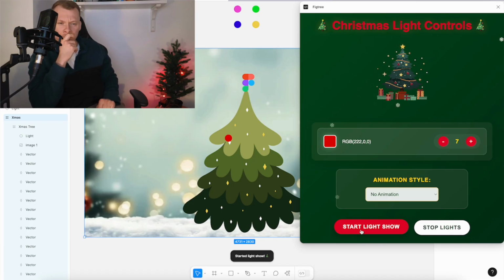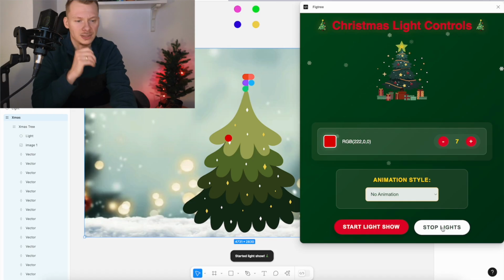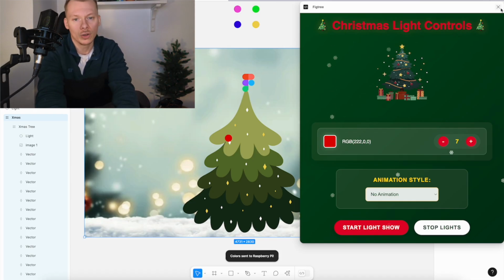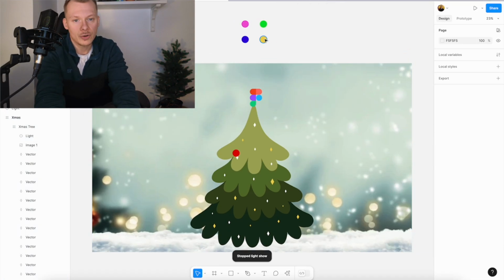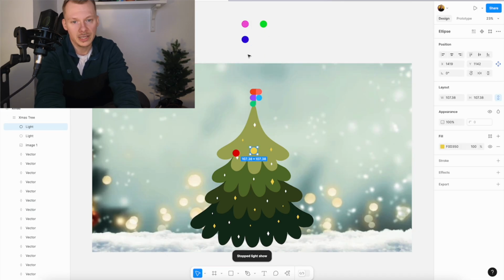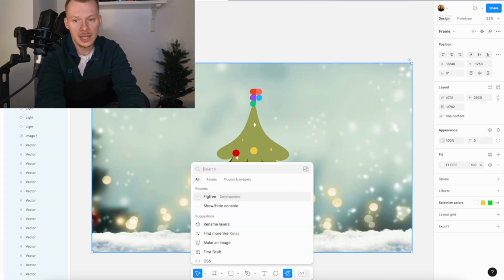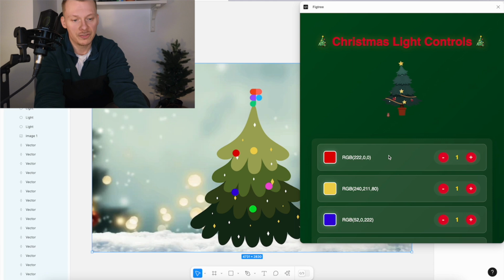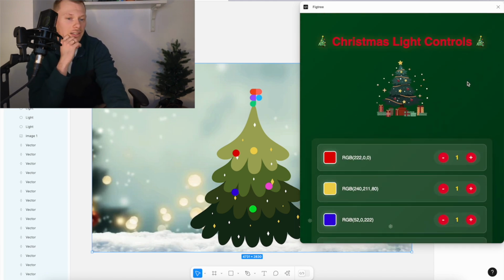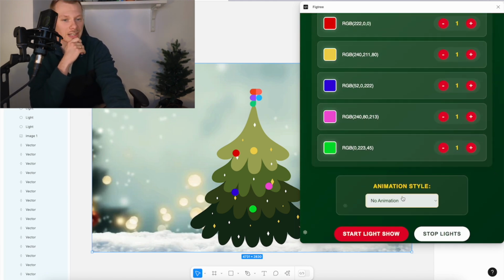But surely I might want different colors, right? It's quite fun. So I'm going to stop this and we're going to add in some more colors. So up here I have created a few more colors. So we have a yellow, I have a nice little blue here, a pink, which is pretty neat, and also a green, right? So why don't we drag that over there? And then again, we're going to fire up the Fig Tree, and we can see that indeed I have managed to get all of those. But this time, why don't we do something different?